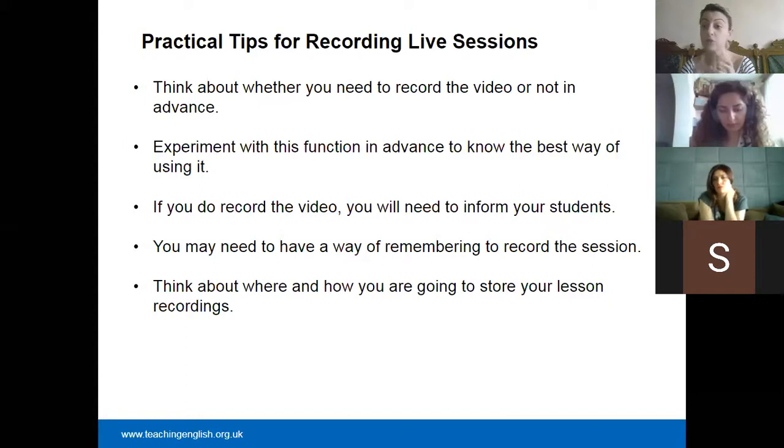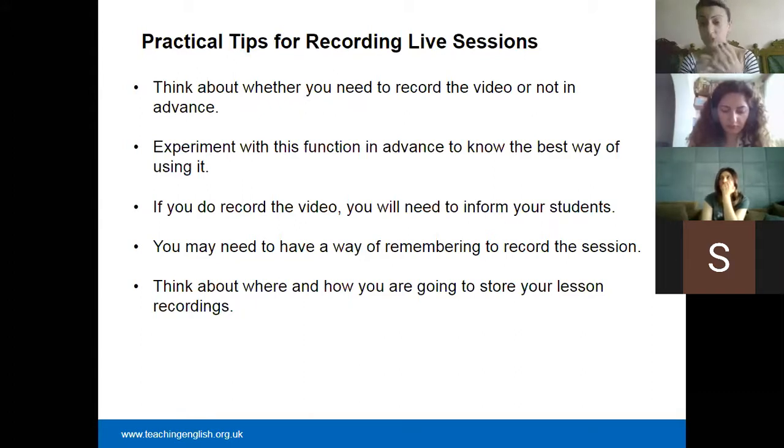My laptop does it automatically and stores my recorded lessons in a documents section. So you can choose where you want your recordings to be stored, or your Zoom will do it automatically.